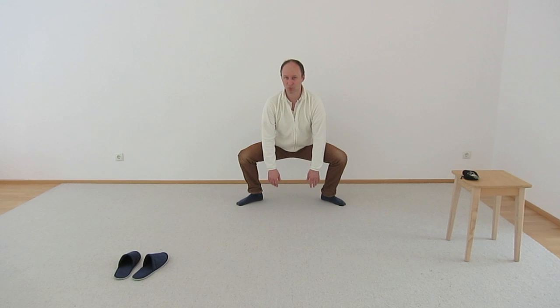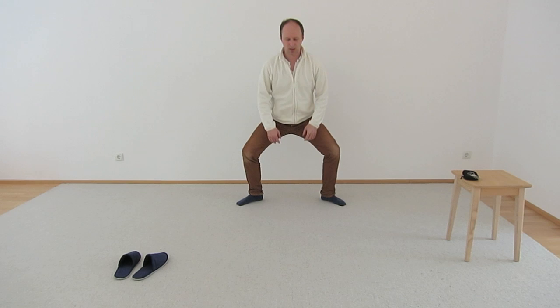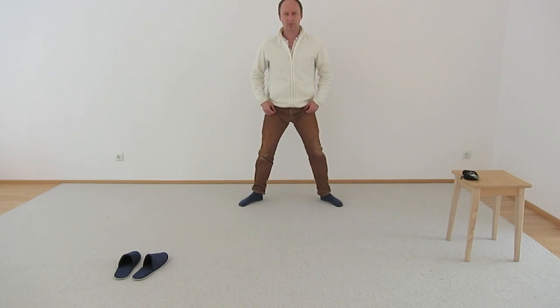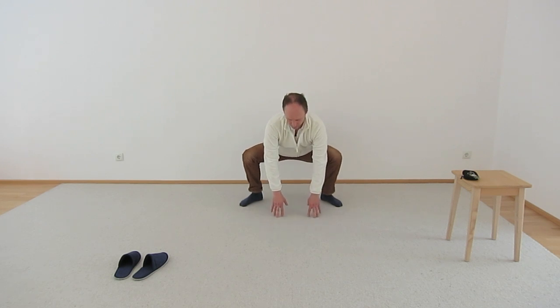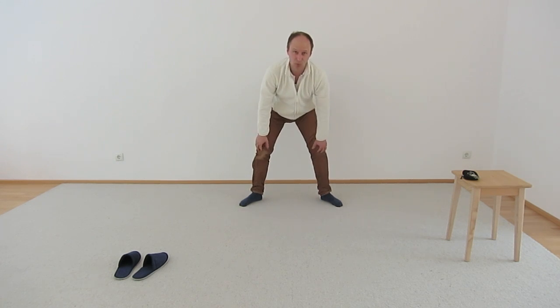At some point this movement will be easy. The upper body is fairly straight. And you do this until you can reach the floor with your fingers. You will find a way until your fingers will be able to reach the floor, and then you can. That is, if your knees are still working.